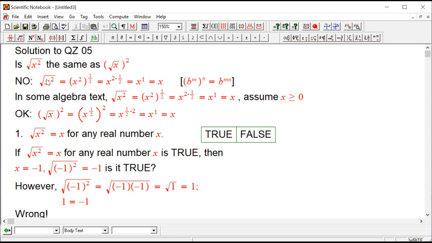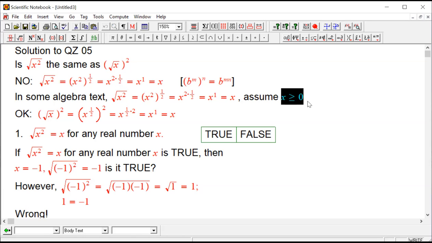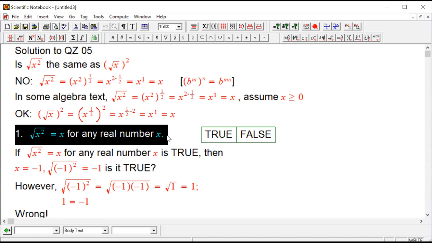So this operation can be done only if x is greater than or equal to 0. If x is negative, that case is not included. I think this might be the reason some of our students are always confused by this. In fact, this is the number one mistake seen in pre-calculus and calculus classes. It's a perpetual mistake. This is a terrible mistake. It is false.